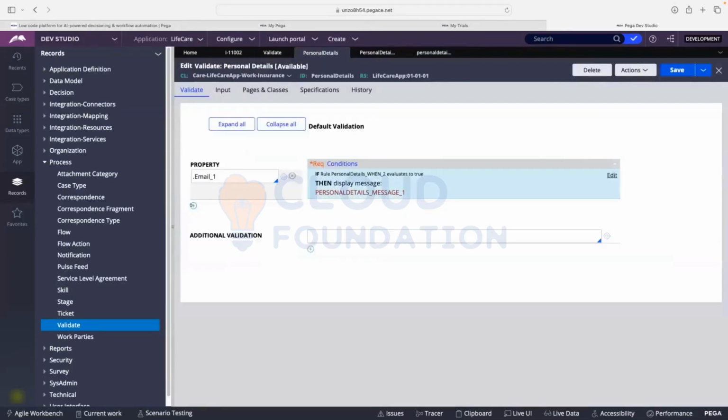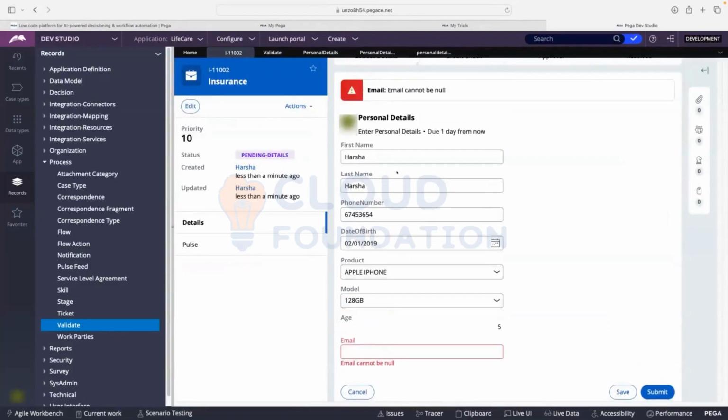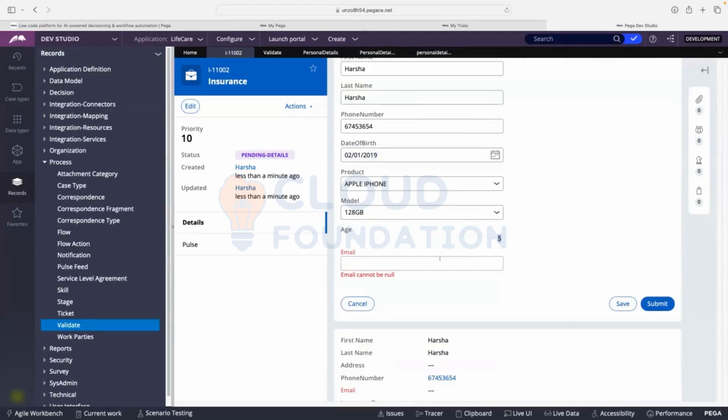Now suppose I want to add one more rule here. Let's go to the case and see what we can do. Let's add for the formula, date of birth. Let's do age. Say if someone needs to be at least 10 years old, we can apply that on this one age field, because once they enter the date of birth, age will be calculated. If the end user is less than 18, we will throw an error: not eligible.